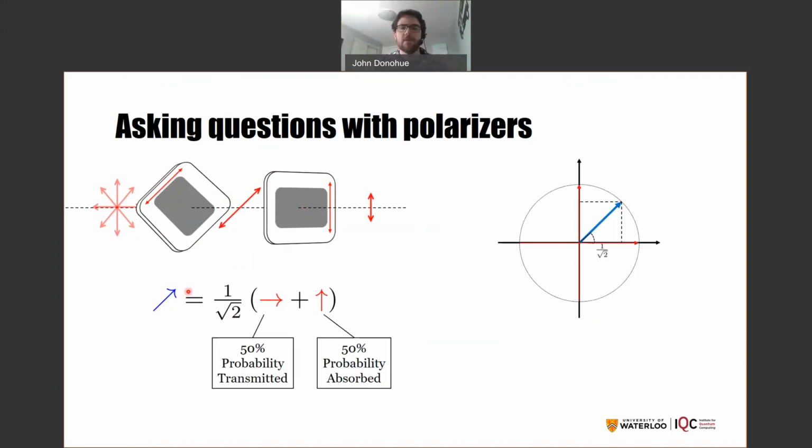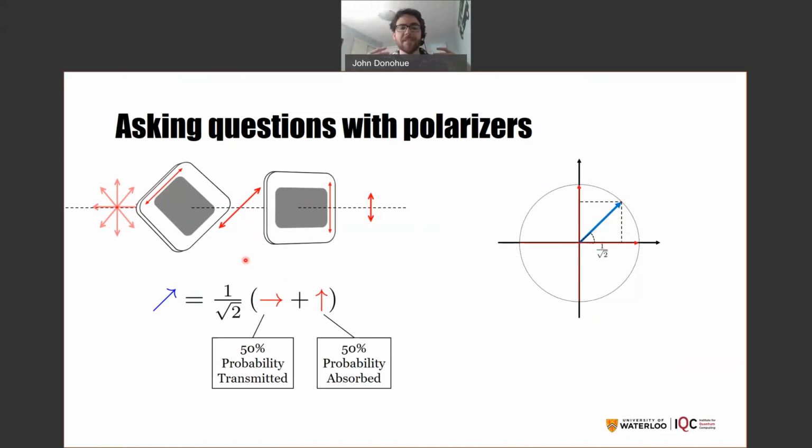Okay? So the way I'm going to do that, I'm going to look at basically a Cartesian coordinate system. I'm going to look at my diagonally polarized photon. It has an electric field in this direction. I break that down into having a horizontal component of 1 over root 2, just using good old-fashioned cosine sine laws, and a vertical component of also 1 over root 2. It has an equal component horizontal and vertical. So I could think about, how do I make a diagonal line using only horizontal and vertical lines? I do that using one horizontal and one vertical line.